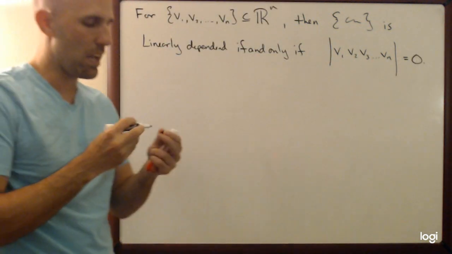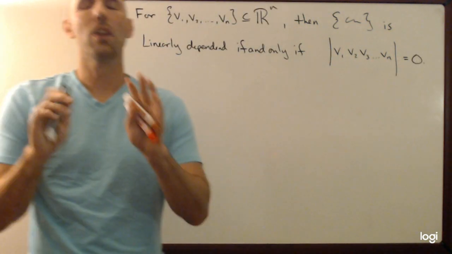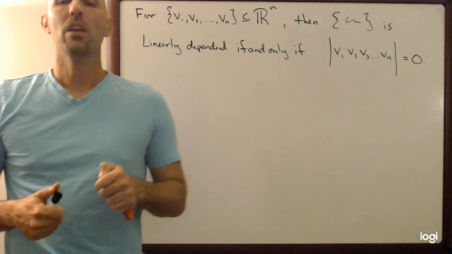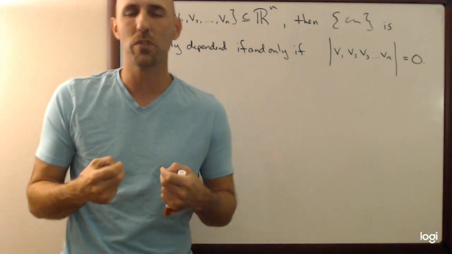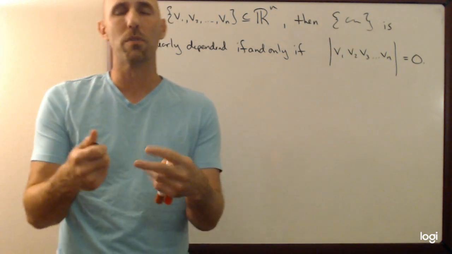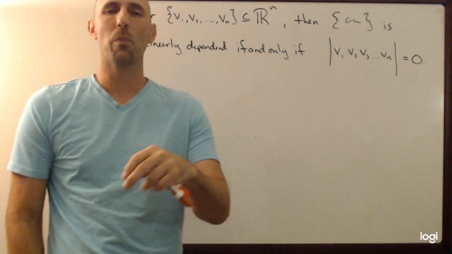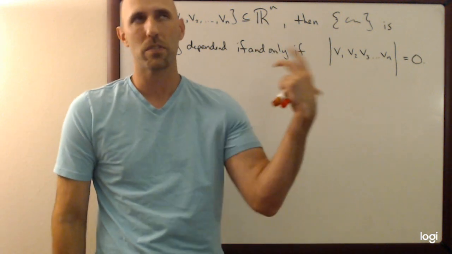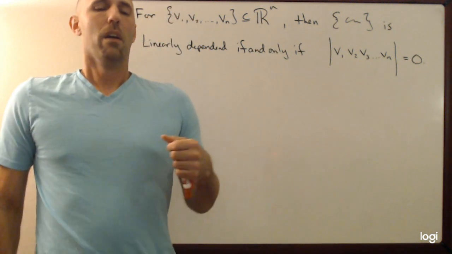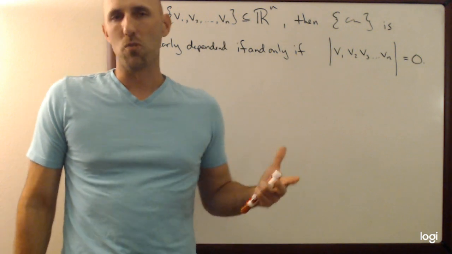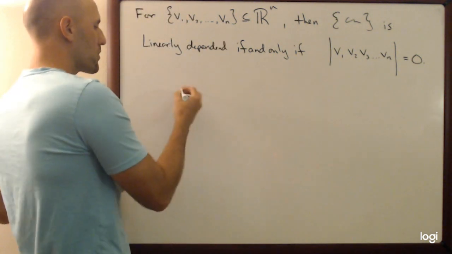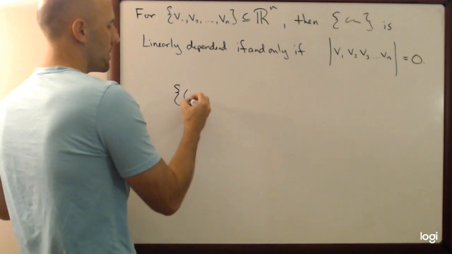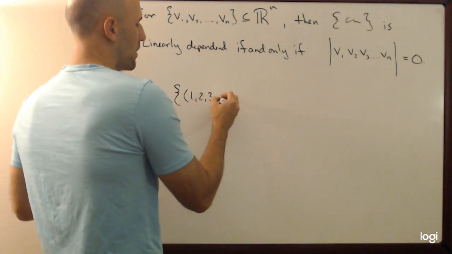This gives me a quicker way, computationally speaking, to figure out whether or not a collection of vectors is linearly independent or dependent. I say this is a wonderful result, and it is, because of what we're going to use it for next, not necessarily what we're using it for now. There are some drawbacks here. For example, suppose you were asked if the following collection is linearly independent or dependent.